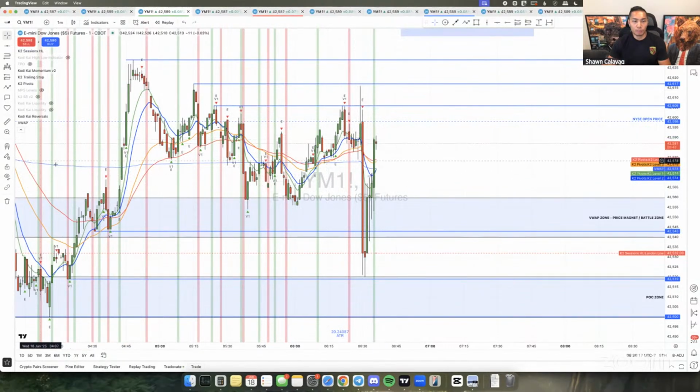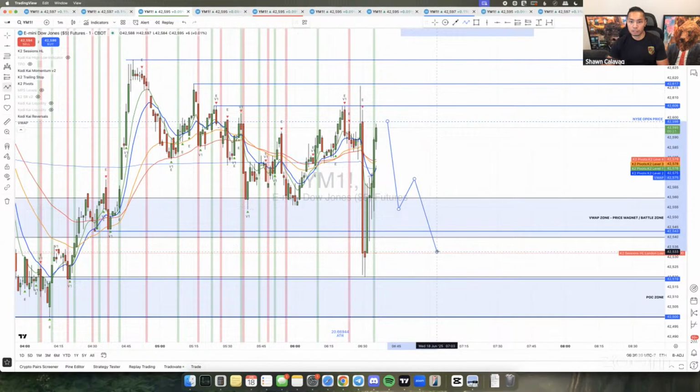I have the VWAP on the chart. I usually don't have the VWAP because price is away from it, but you can see over here that the VWAP is right down the middle, right? That means that price is probably just going to stay down the middle as it continues to push around. So a couple of things that you might want to look for, if you want to focus on the VWAP, are possible bounces off the VWAP, like maybe a break and retest, continuation up higher, break below, continuation lower, but not really much is going to happen here.